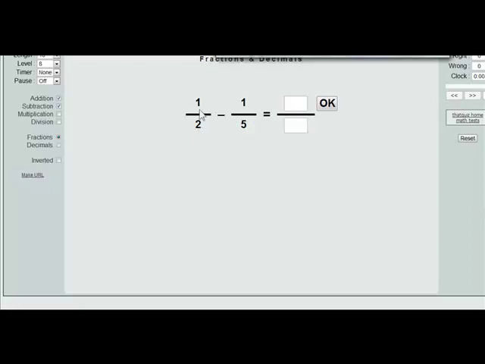All right, so we have 1/2 minus 1/5. Notice we do not have common denominators. So we need to find the LCM so we can find a common denominator. Let's put these on the ladder. 2 and 5. 2 is the lowest prime number, and that's how we use the ladder. And 2 does go into 2, but it does not go into 5. And the only two numbers that go into 2 are 1 and 2. So the only number that goes into both 2 and 5 is 1.